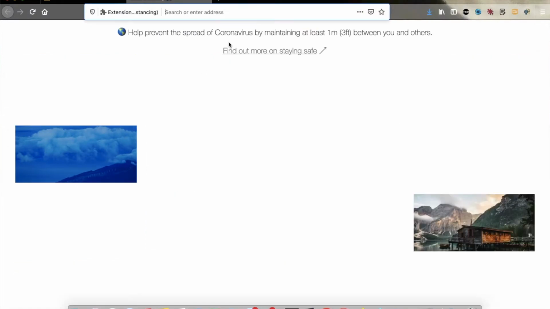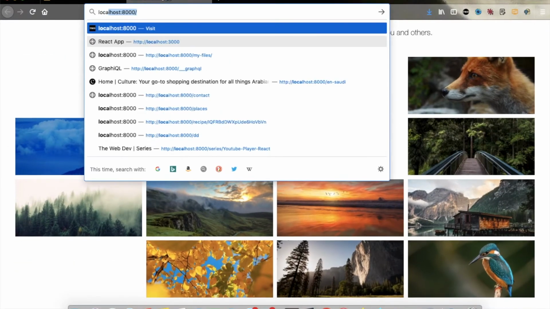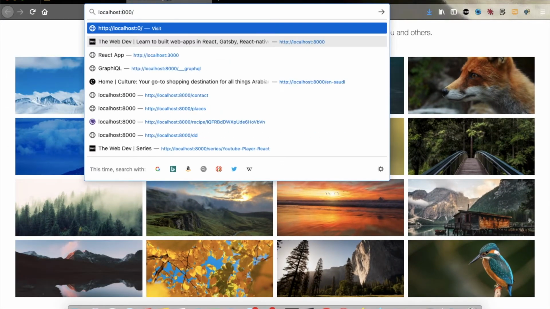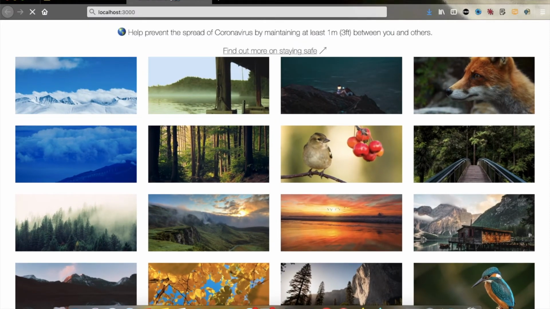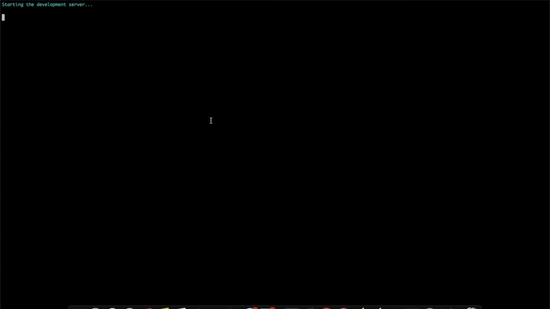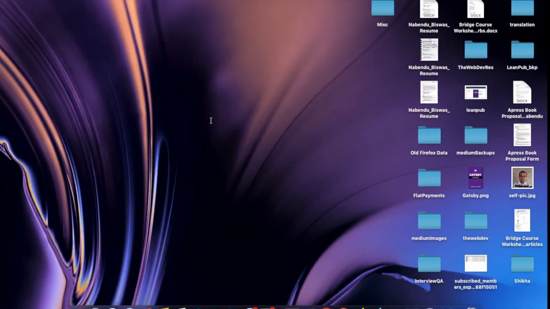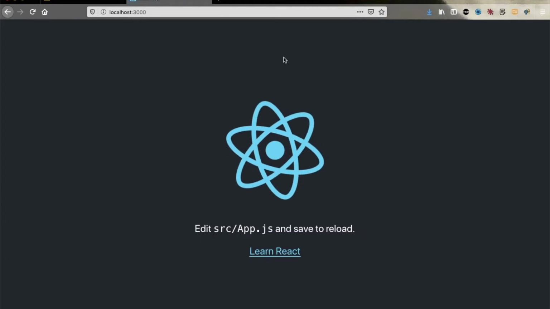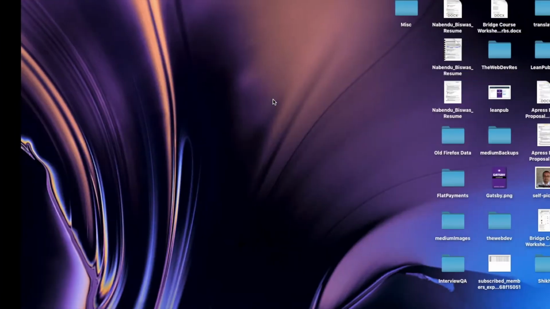So let me open it here in Firefox. Yeah, and it is open and we will get the boilerplate code.